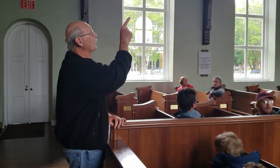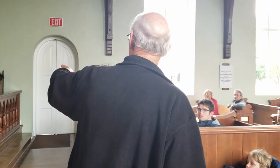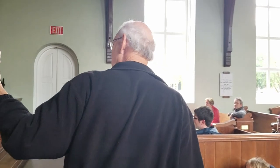Oh, gas lighting. Gas lighting had come into vogue. And so they cut the fuse and put them into this design and put this wall up. It hides the gas pipes to feed the gas lamp lights. Now, these are electric, and I'm going to tell you why they are electric. But those are some of the things that they did in 1879 and 1891. They added the two rooms, the rector's study and the choir's room.